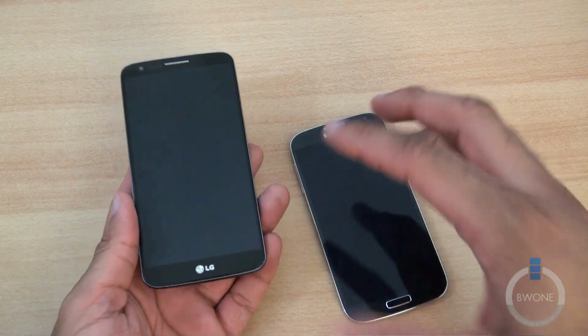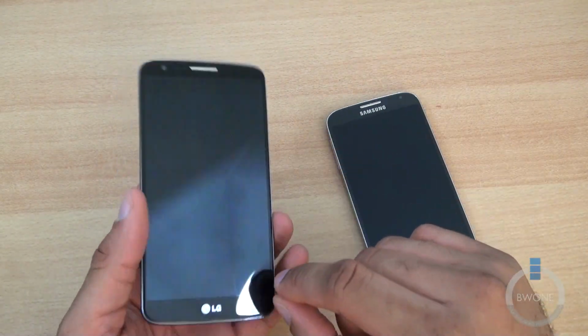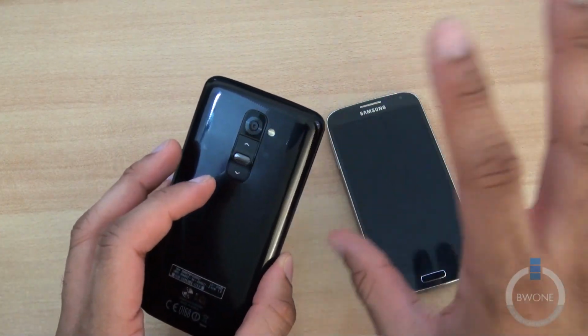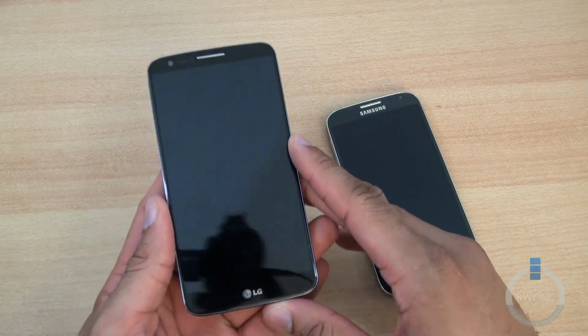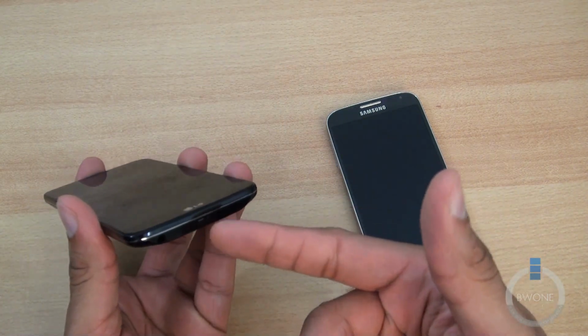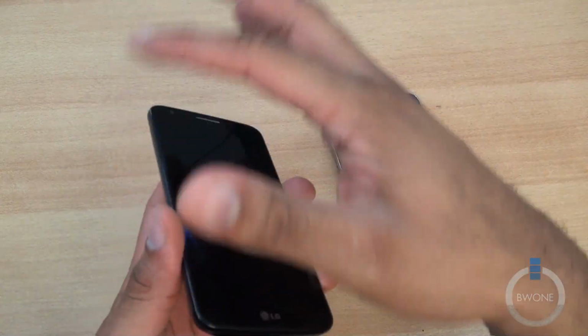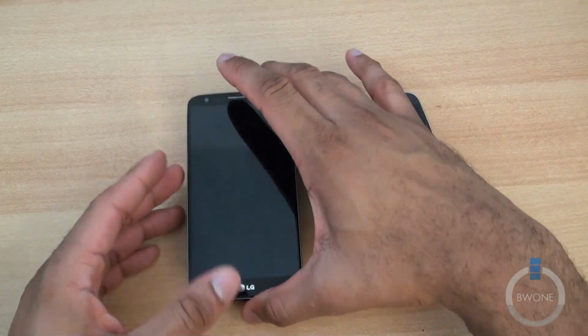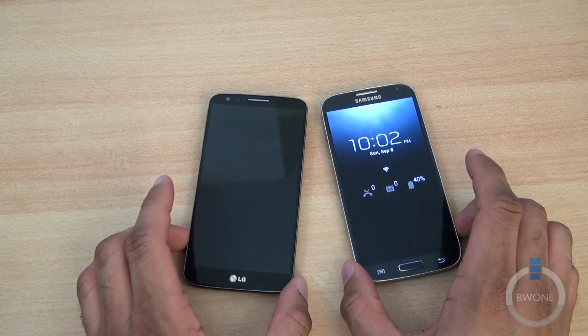The G2, I think, has a little bit more of a sleeker look to it. But the button on the back here is still a little bit weird for me when I'm using them there on the back. And I don't really like having the headphone jack here at the bottom and the speakers here at the bottom. I'd rather have the speakers in the back somewhere, or split between the two, to get a little bit better audio with it. But other than that, that's pretty much the hardware and design comparison between the two.